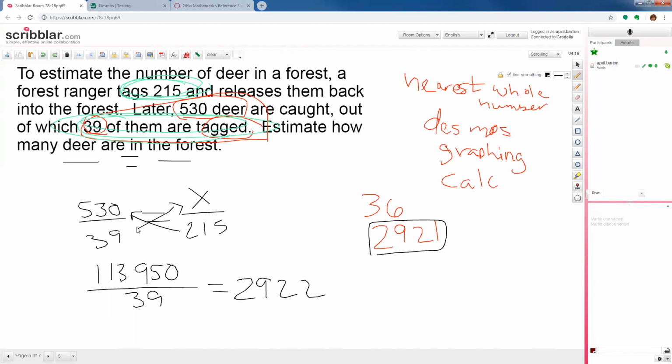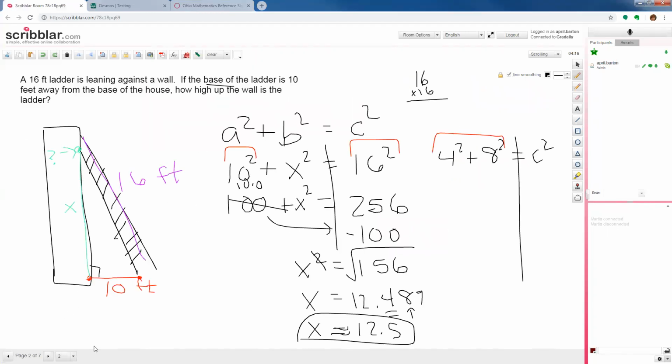Like, let's go back to that ladder problem. One of the first problems we did, Pythagorean Theorem. If we went through the whole process and we got an answer of 50, we have a 16-foot ladder and we're saying it's 50 feet up on the wall. That's just impossible. There is no way a 16-foot ladder is going to be higher than its entire length unless it has magic powers and can levitate or something. It's got to be 16 feet or less. You're like, okay, well, that's off. How can I go fix this?